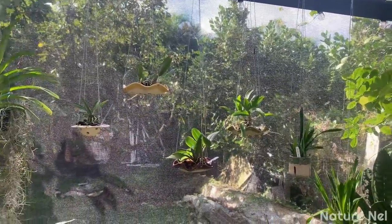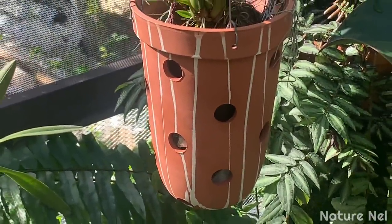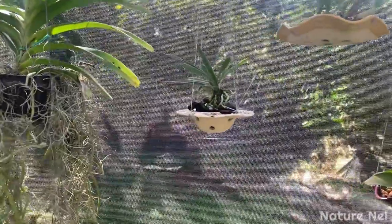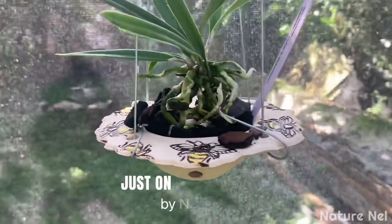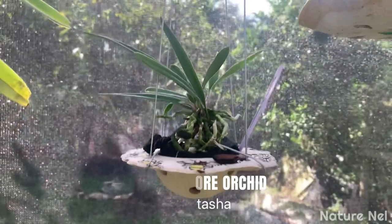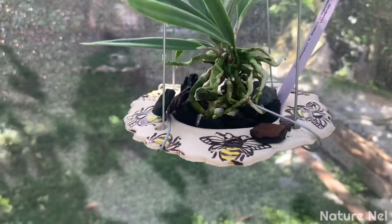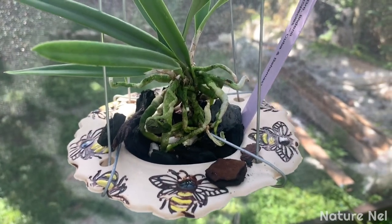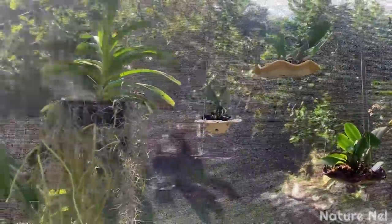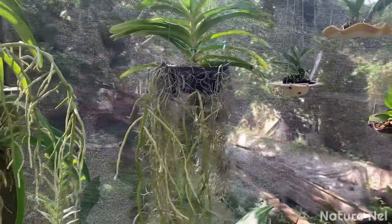When you hang them all together at different levels it just looks really pretty. The thimble is also his - it's clay on clay, the drip is actual clay. He has great stuff. And this is Natasha's from Just One More Orchid - she also does some really cute and innovative orchid mounts. This was one that I fell in love with - it has little bees. I don't get to see her as much down here in Miami, so next time I see her I want to get a couple more things, like her hanging spheres.